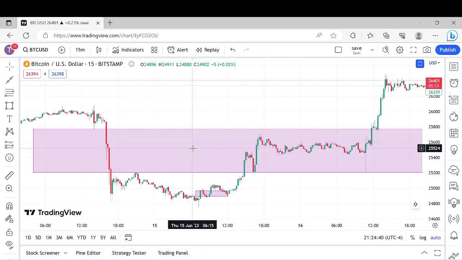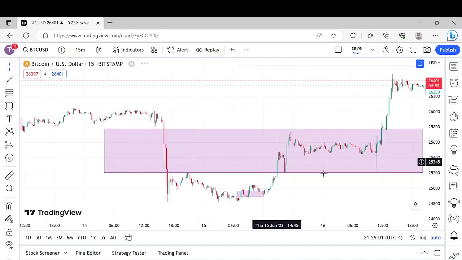Because price wants to rebalance that price action, guys. It wants to rebalance it. Price does not like to leave areas inefficient. And your job next is to just figure out when that change in trend occurs and then just hop on board and enjoy the ride up into the imbalance. That's how you do it. Both scenarios at play.